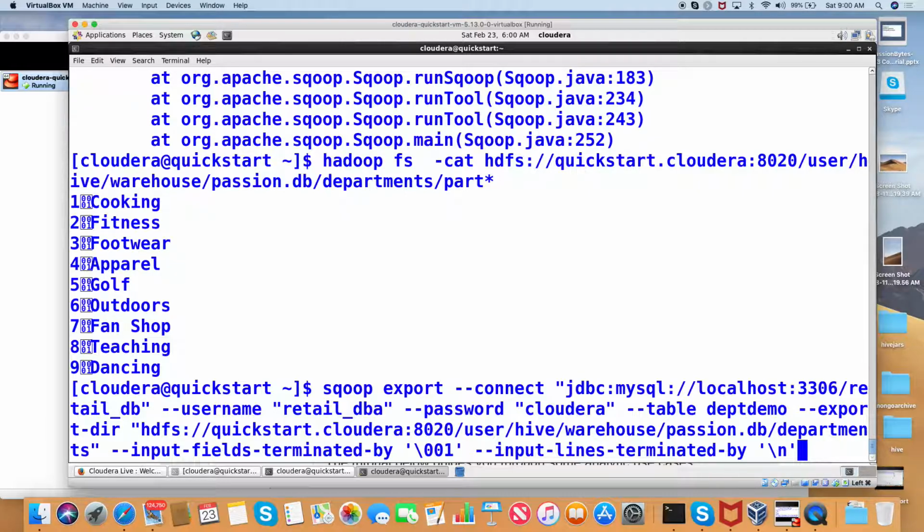If you don't write this, the data will never get exported from Hive. The reason is Hive uses a default delimiter differently from plain vanilla HDFS import. Now let's execute this command.